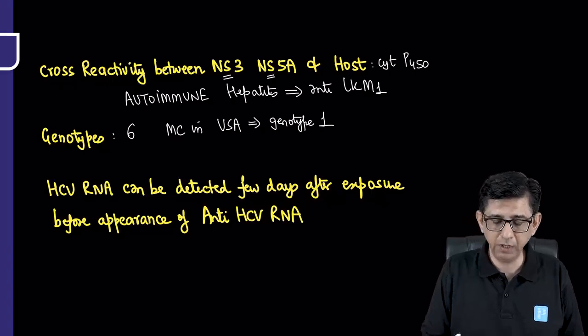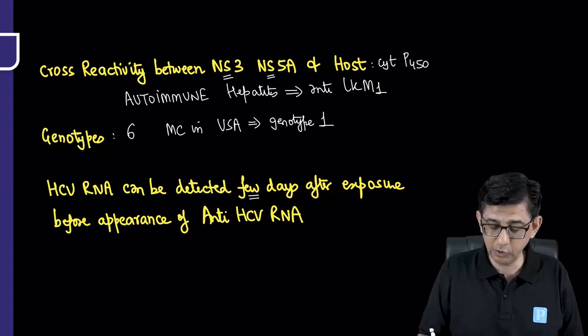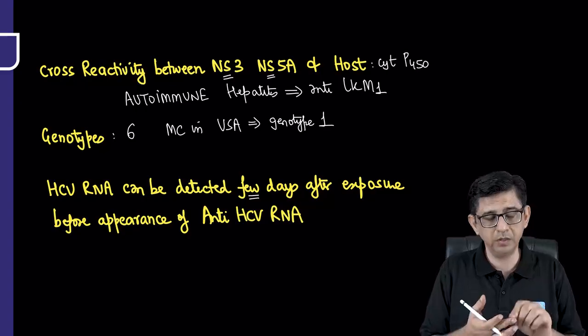And then HCV RNA can be detected even a few days after exposure. Say this person is a doctor and got an accidental needle stick injury. Lots of times when you're doing sampling, the basic rule is never to put the cap back on the needle. But sometimes there can be a transient lapse of that thought process, and because you're so busy and rushing through your work, you try to put the cap back on the needle, and unfortunately the patient was hepatitis C positive and you get a prick.